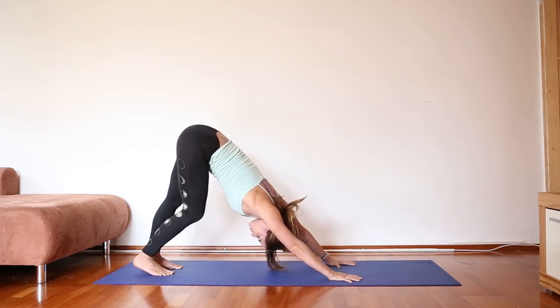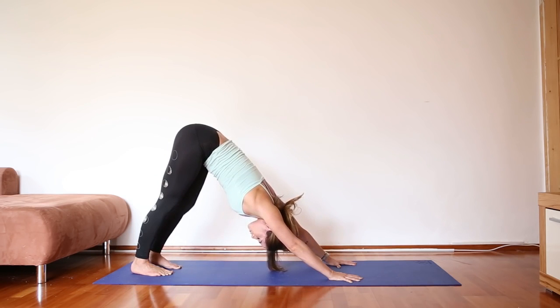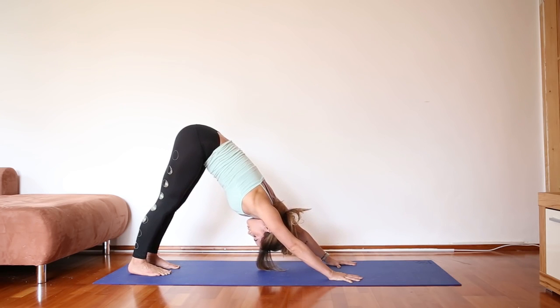Spread your fingers and really plug into the mat, so the base of your fingers is like glued to the ground. Spin the inner thighs up towards the sky. Lift the hips even more. Picture the body as an upside down letter V. No tension in the neck. The gaze is towards the navel.